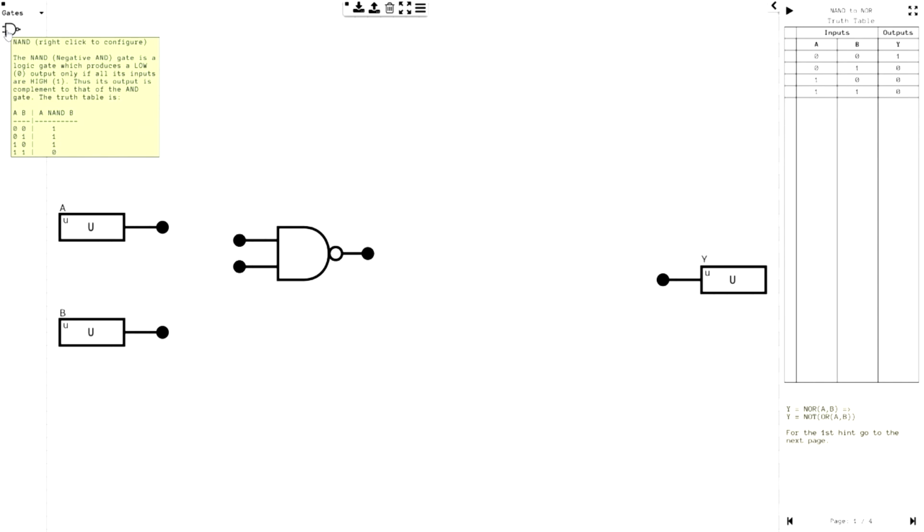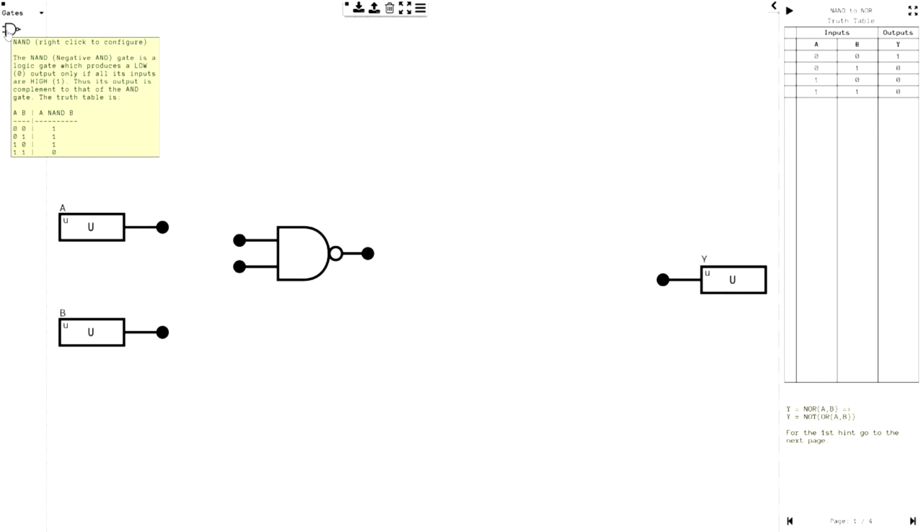But how would I do that? Well, if I NAND a NAND, right, it produces a low output only if its inputs are high. So, yeah, that would only produce zeros then, right?